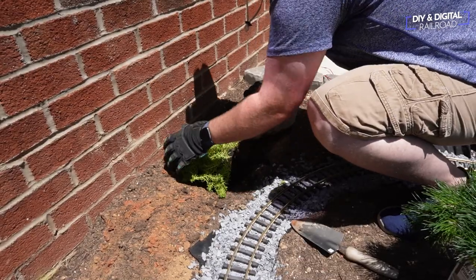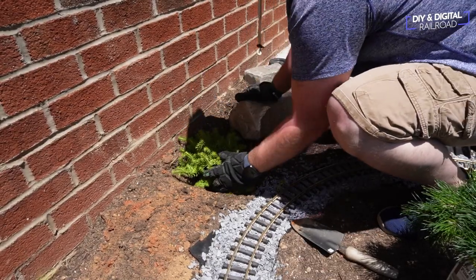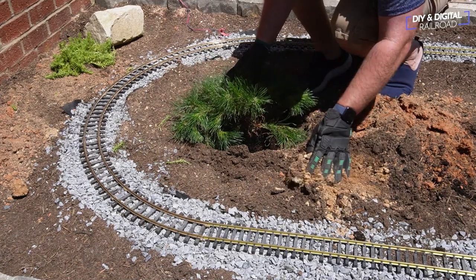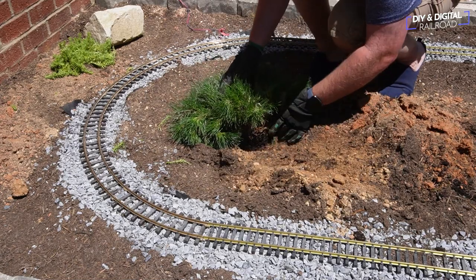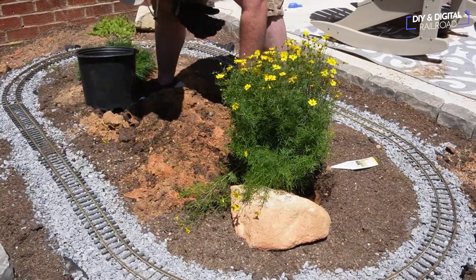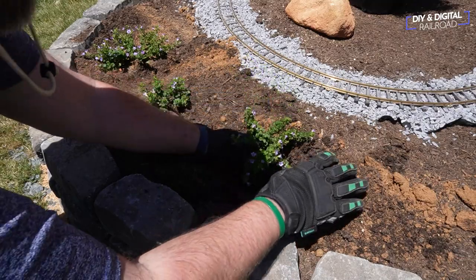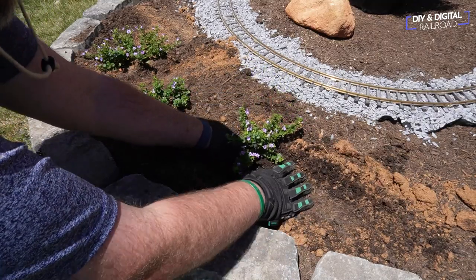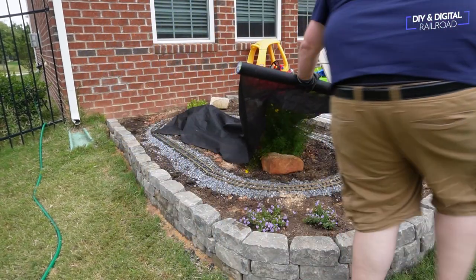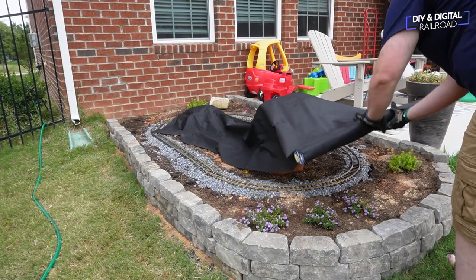Make sure when you plant also that you take into consideration the plant's maximum growth potential when it comes to planting in relation to your track. A lot of times garden railroads will use dwarf versions of plants for this specific reason. You don't want to constantly have to trim back a plant that keeps growing over your track and derailing your trains. This is also the part in the project where I begin to add finishing touches.